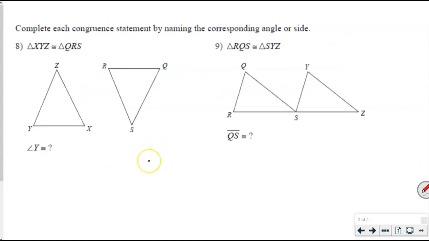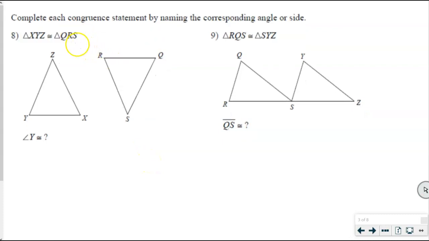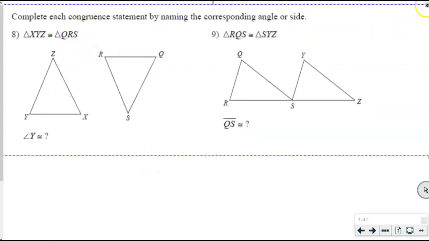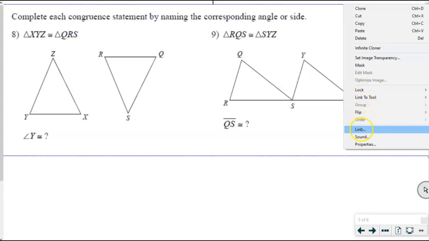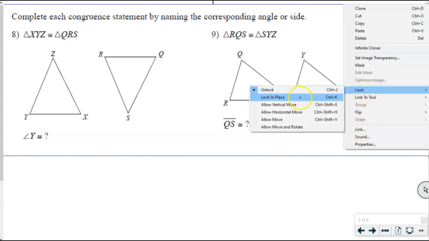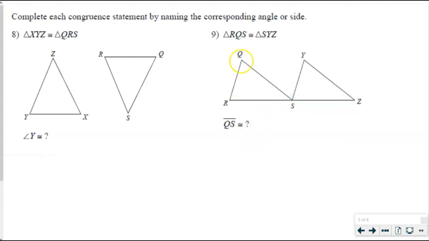This is one other one that I want to go over, and then I'll open it up to ones that you want to go over. I want to go over this because on your congruence quiz, there was a very, very, very common mistake. So I want to quickly talk about corresponding parts. We talked about the notation, triangle XYZ is congruent to triangle QRS. And then I'm asking, okay, if that's true, angle Y is congruent to what?